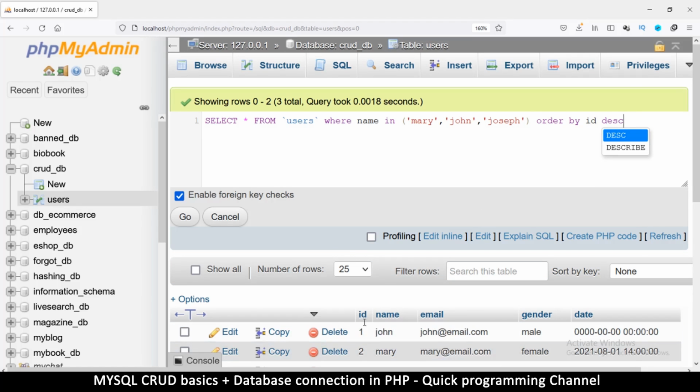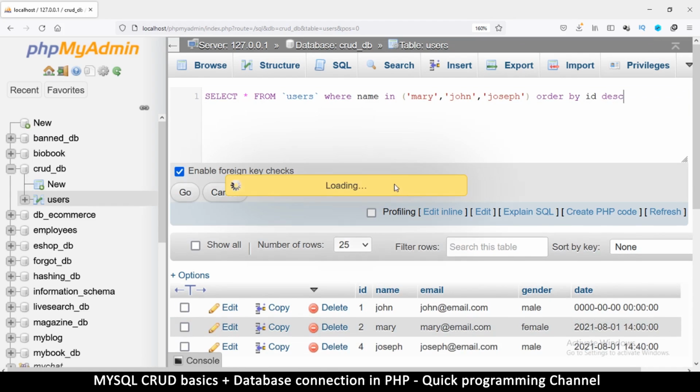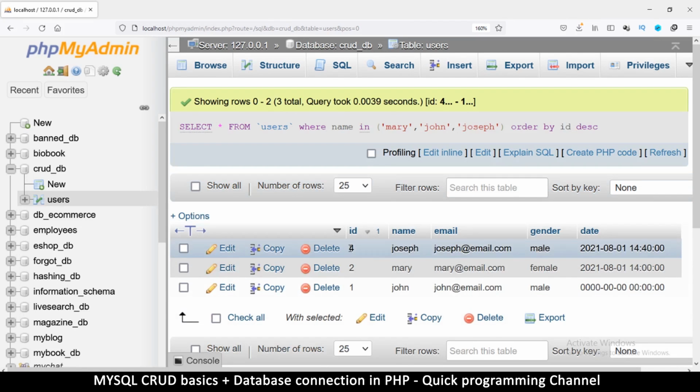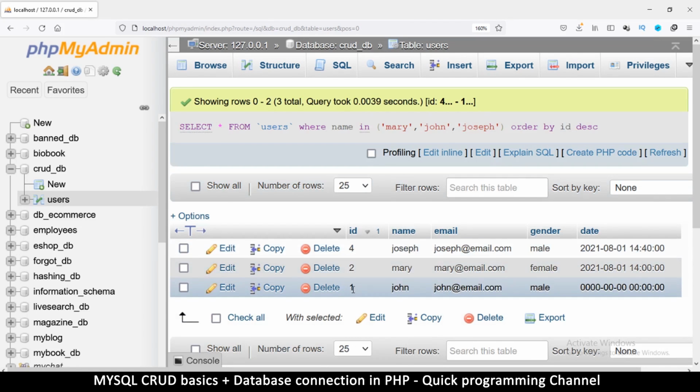Here we are starting with 1, 2, 3, but if I hit go now, you see that the result starts with 4, 2, 1, right? This can be useful, for example, if you want to get the last 2 records that were entered, because if you retrieve two records starting from the beginning, you get the first 2, and then you can change the order by to get the last 2.